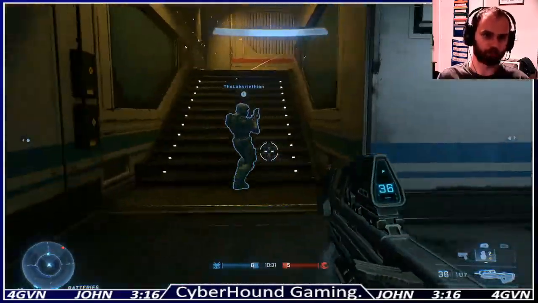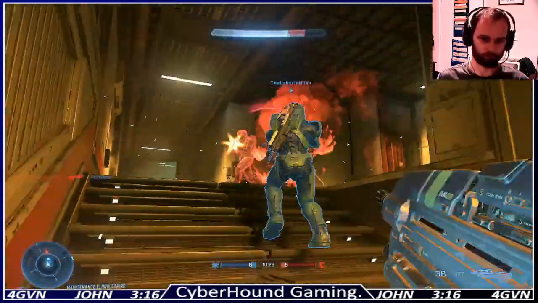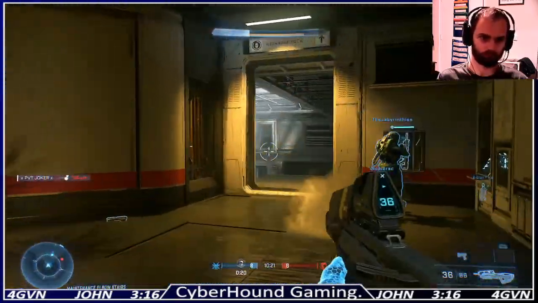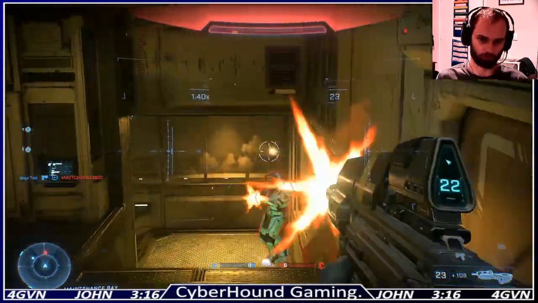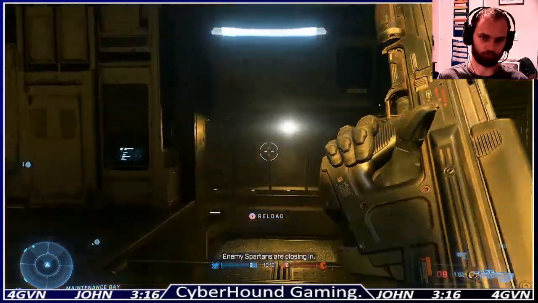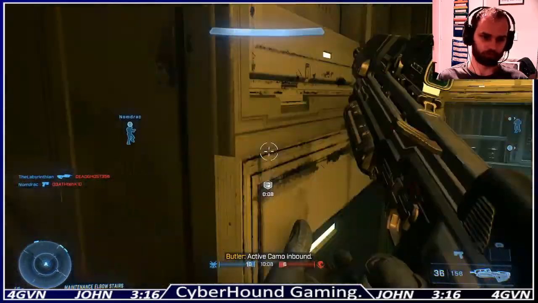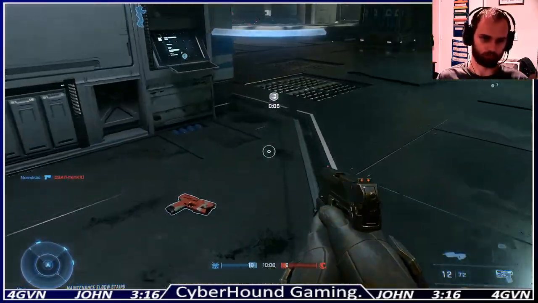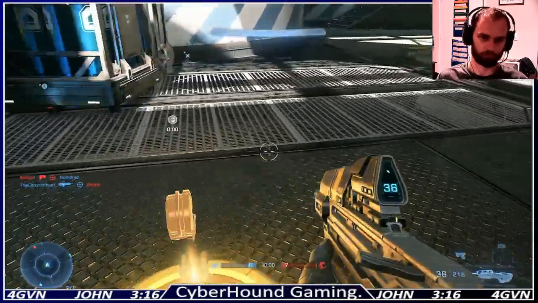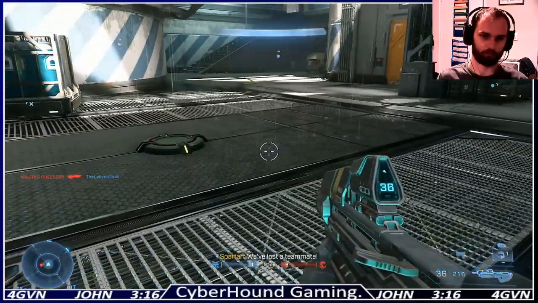Enemy sir. Tossing a nade. That sounds very Halo, the overshield. Active camo inbound. Did some damage. Over there, hostiles in sight. Active camo available. Active camo acquired.